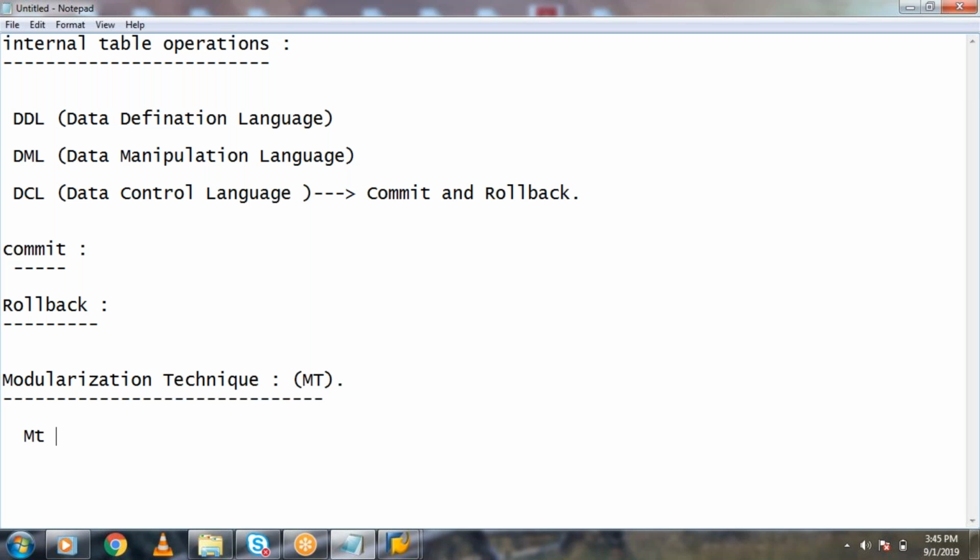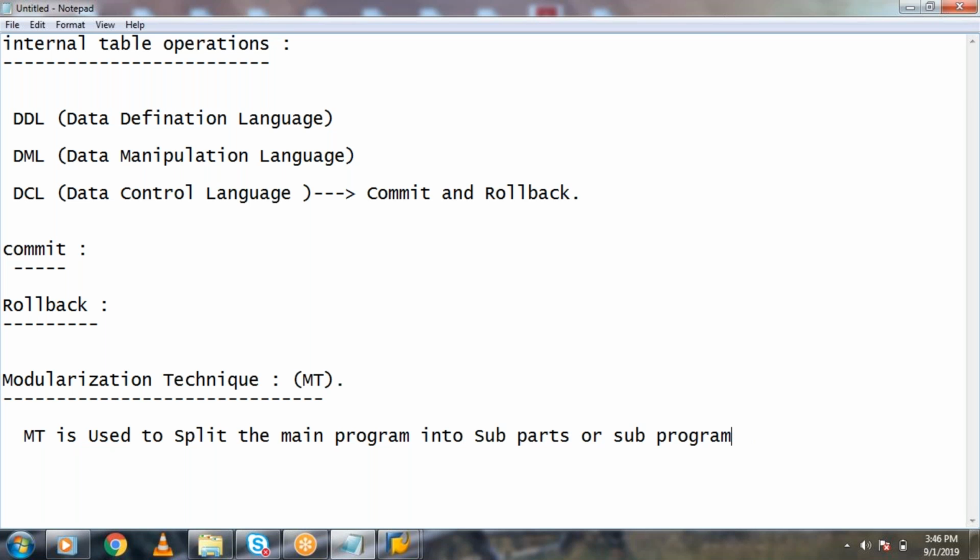MT, the modularization technique, is used to split the main program into subparts or subprograms.